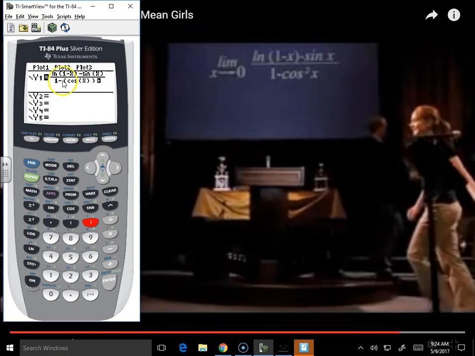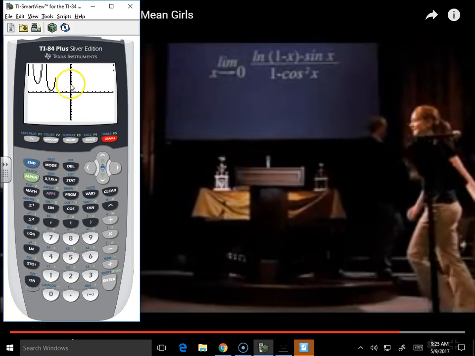Cosine of x. See it? I put it in parentheses and then do the square. Don't get tricked by the trig notation. Square the whole cosine. That's what I did. Guys, I just showed it and explained it for the third time. Error, data type. Okay, now you probably need to be in radians? Yeah, radians should work. And the limit as x approaches 0.